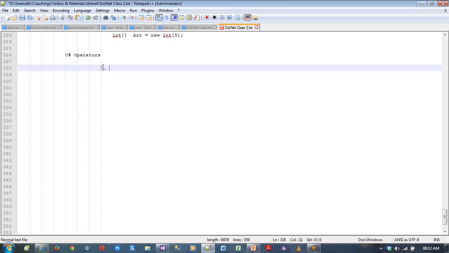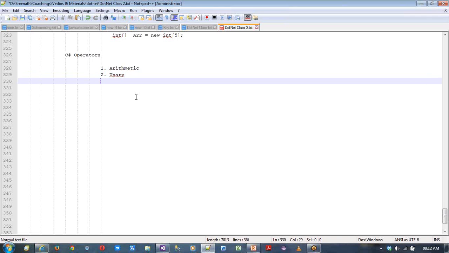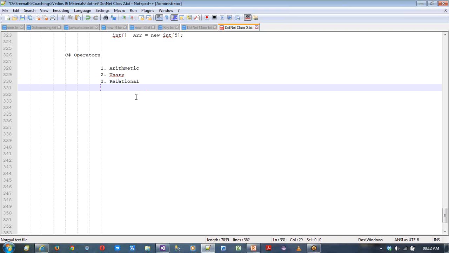Now let's take up the main division. We have divided them into logical separations. The first one is arithmetic operators, and the second one is unary operators. We'll see each and every operator here. The third one is relational operators, and then you have logical operators.